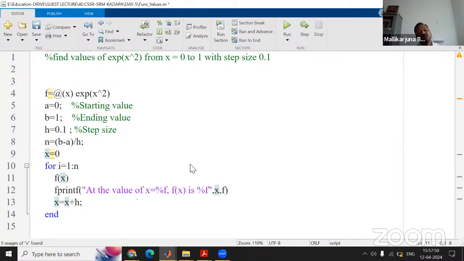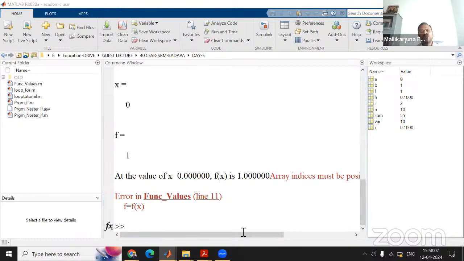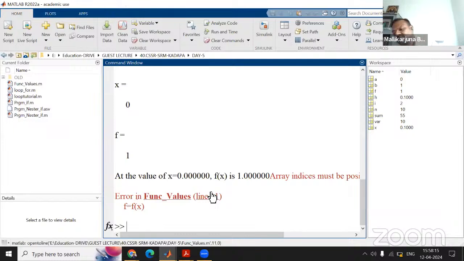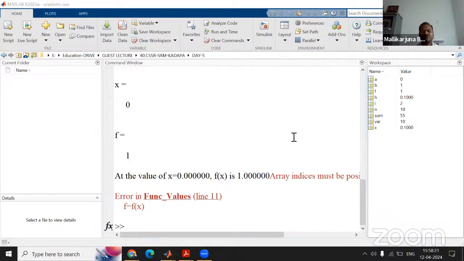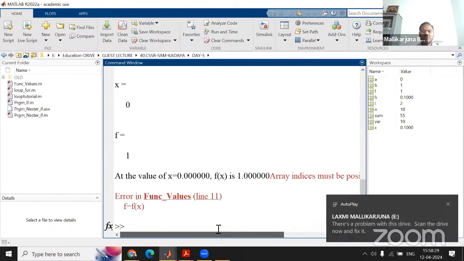F of x value. Array indices must be okay. So we have not given new line. Array indices must be positive integer or logical value.